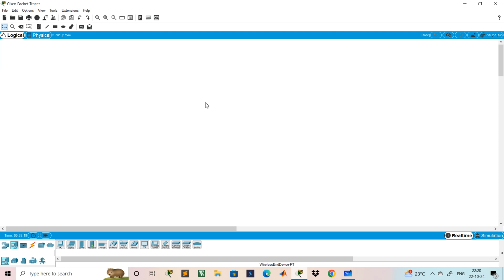So now here I'm going to create the simple LAN. For that, first I'll discuss the topology. Here, a local area network contains a simple switch.